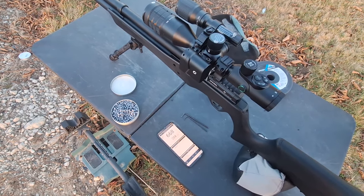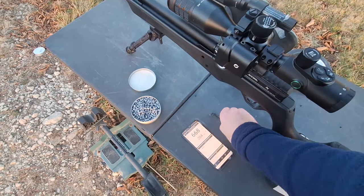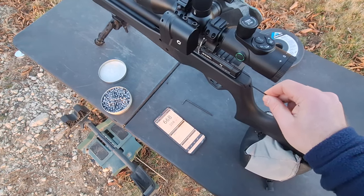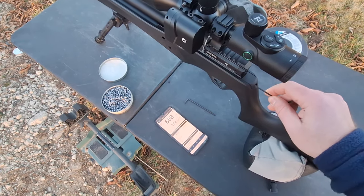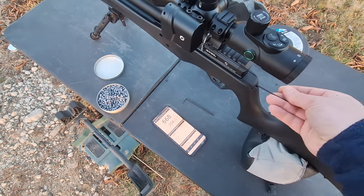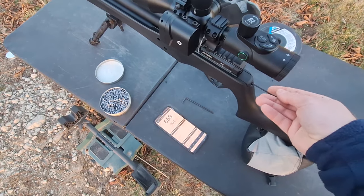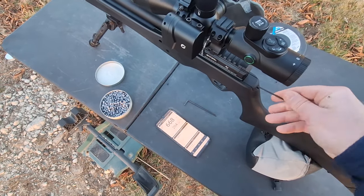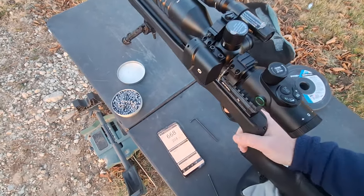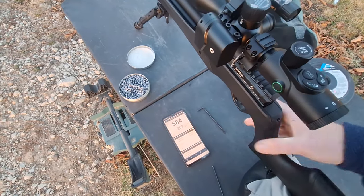Some people will probably leave it, but the problem is I cannot get any more velocity out of it if I turn in the hammer spring — which I found out was at two and a half turns. So what that means is, if I can't get any more velocity out of the hammer spring and I'm turning it in — I just turned it in like two or more times plus two and a half turns already — it's not going to change.